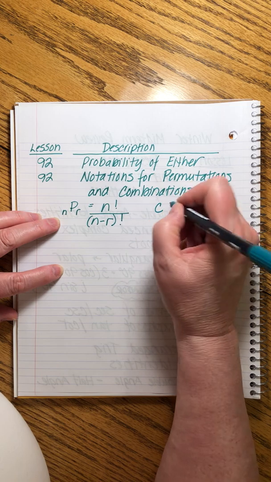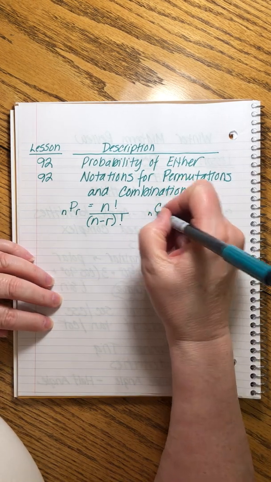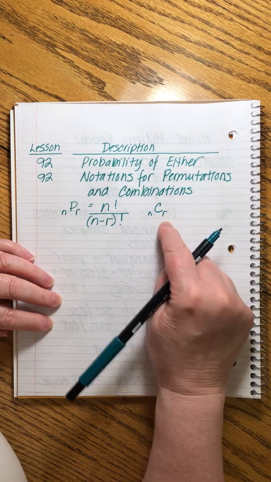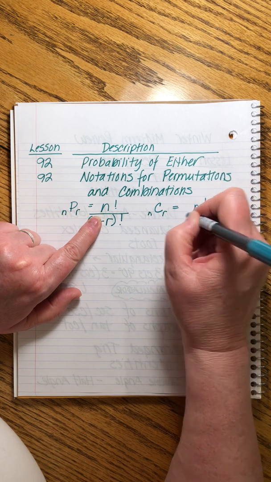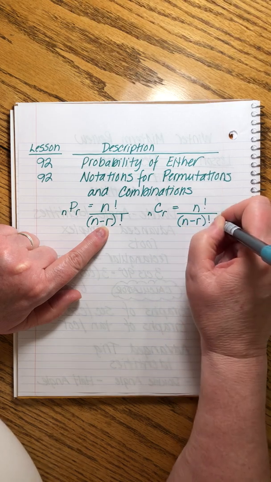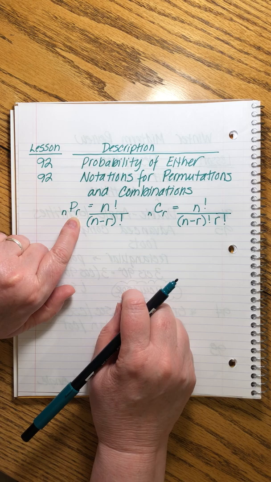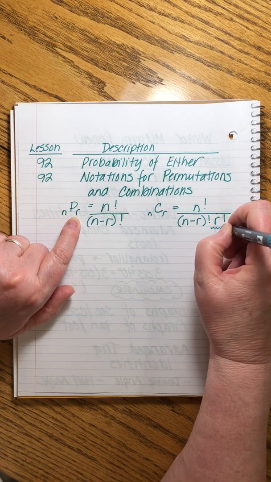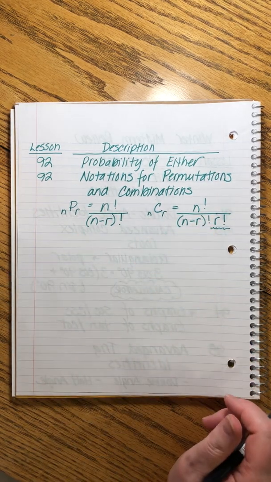And if you're doing a combination, remember a combination is like picking a team or a deck of cards where order doesn't matter. Once they're chosen, you can rearrange them however you want. If you're taking a combination of n things taken r at a time, then you take the permutation formula. So I'm going to copy that. And then you divide it also by the number of things taken. So this is what's different in the combination formula, just that little bit. All right, make sure you have those memorized.